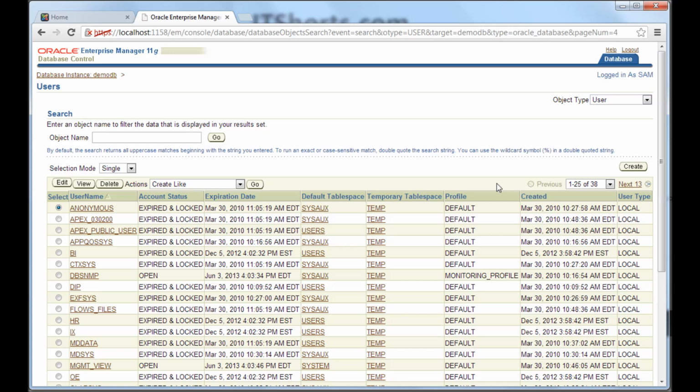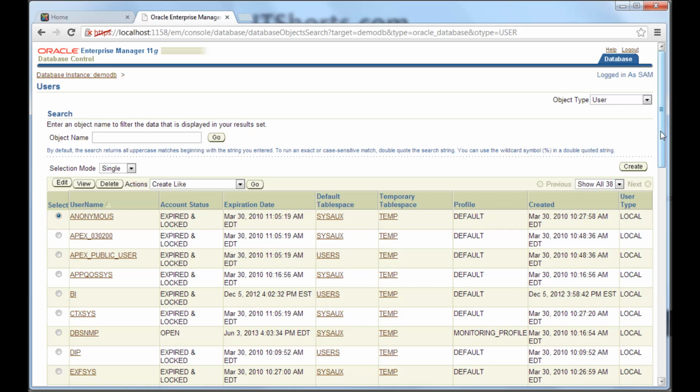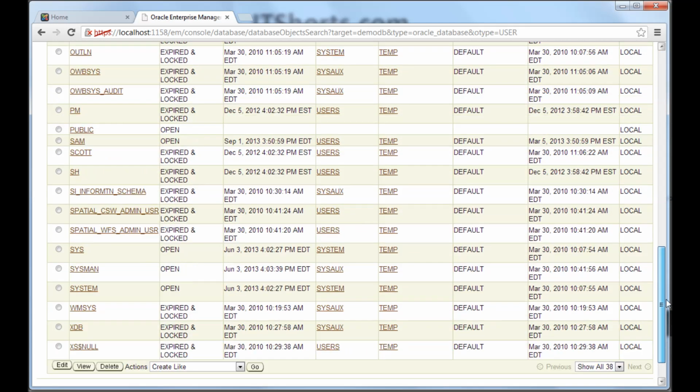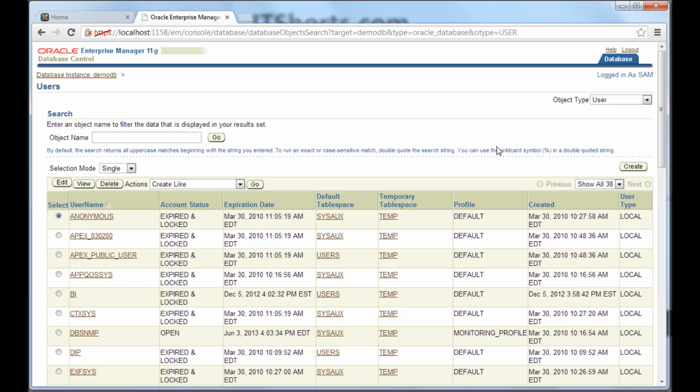Basically, like now, when you log into your Windows PC or any PC, you need to create a user account. Right, you have to have a user account to log in. So like that, these users are created within Oracle database so that they can use that user ID and the password combination to log in. So there are already around 38 users. We will talk about how to create a user.